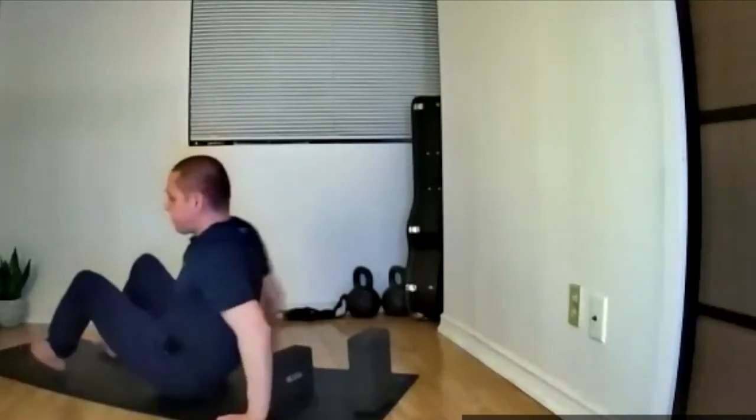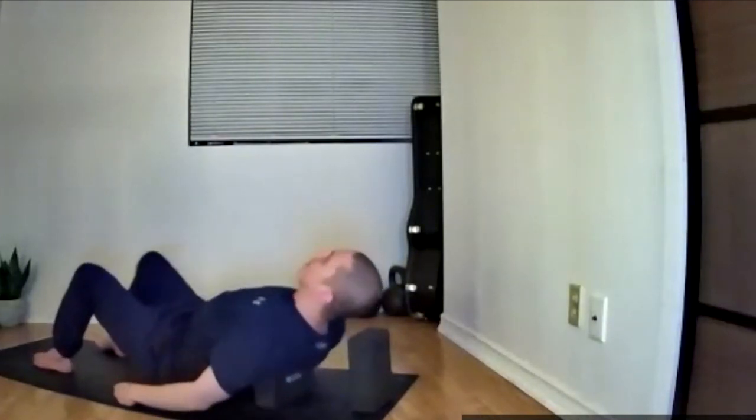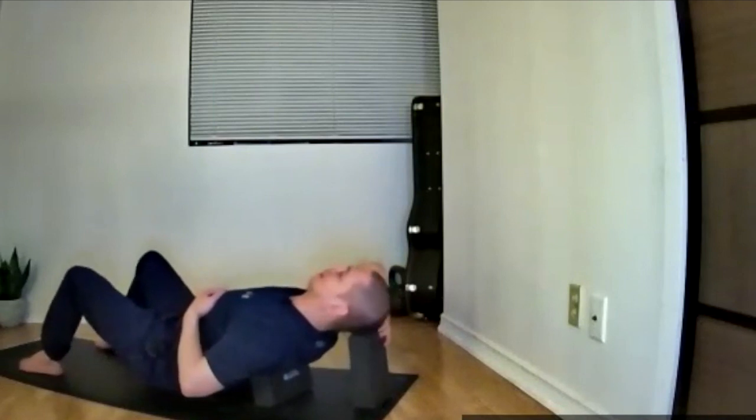This is where your head is going to be, and this is where your upper back is going to lay, resting your upper back or your mid back onto the low block, which is facing horizontally, and your head onto the top of the block. Placing your arms, taking as much space. And just continue to tune into your breath, closing your eyes.